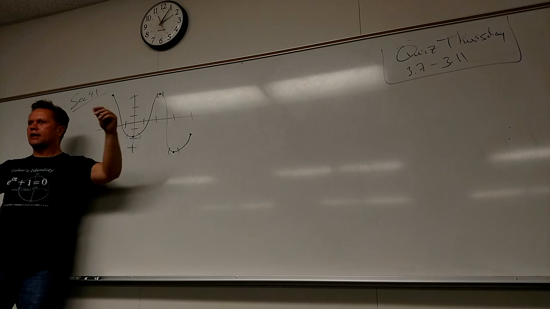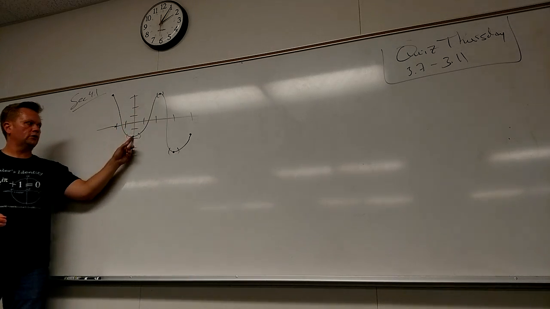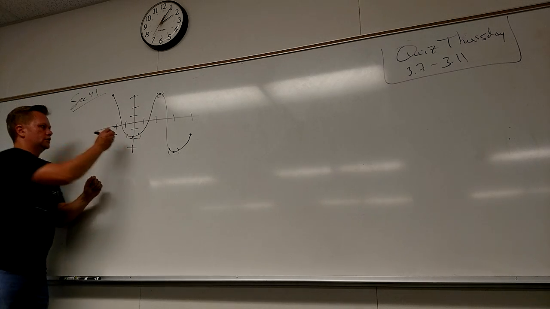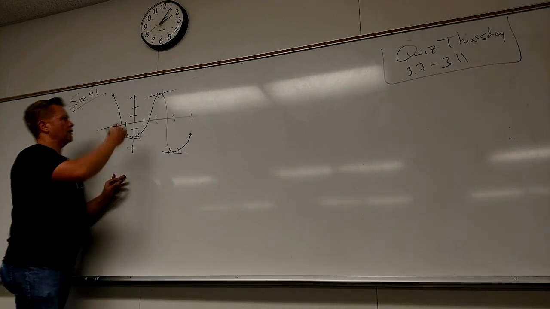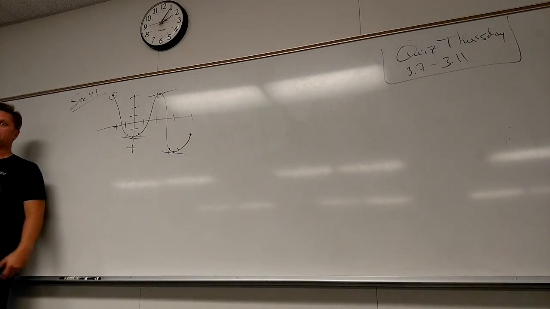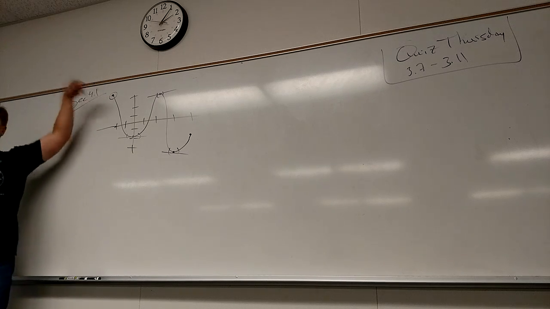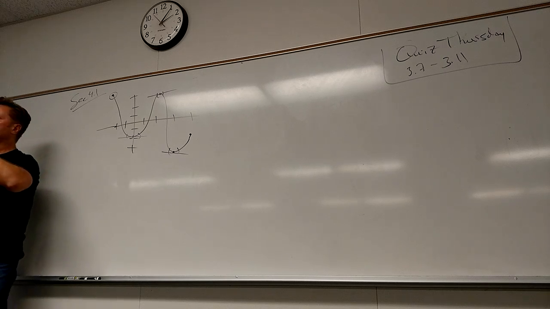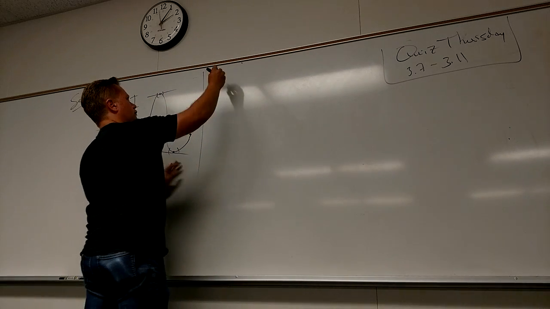the maxes and mins have to occur at a place where what is true? Where are these occurring? What's true at where these are occurring? Yeah, this is a slope of 0. These are horizontal tangent lines. Cool. Now, obviously, this has nothing to do with a horizontal tangent line. It just happens to be where it just stopped there. It didn't have a chance to keep going up or to turn around or whatever. I like it. So the nice thing is, let's start with absolute maxes and mins. And actually, let's start with the idea of critical points.